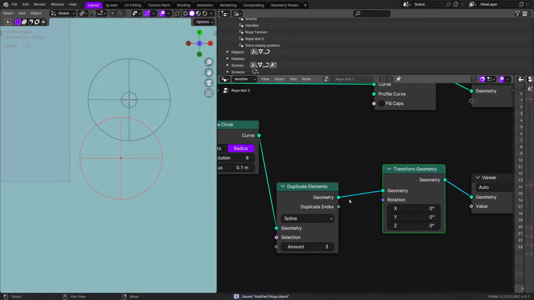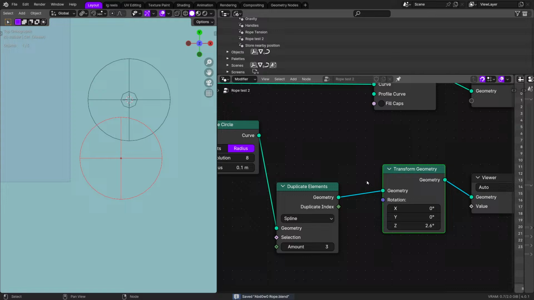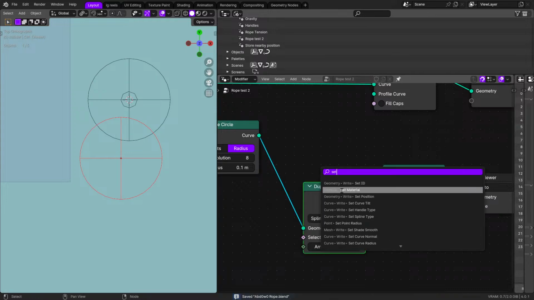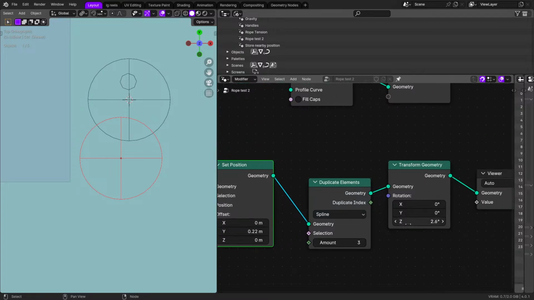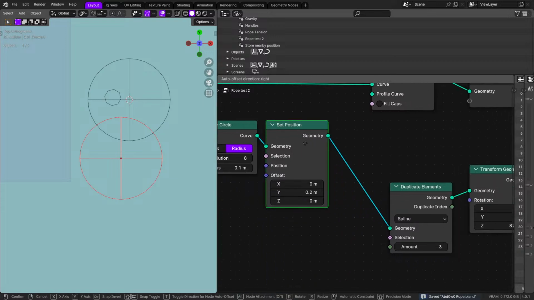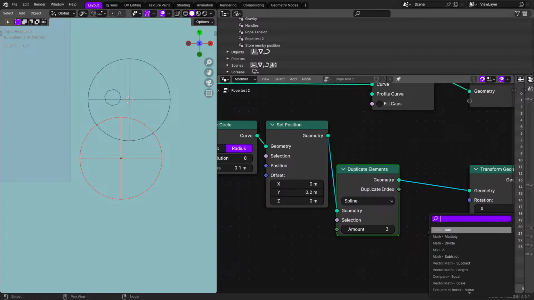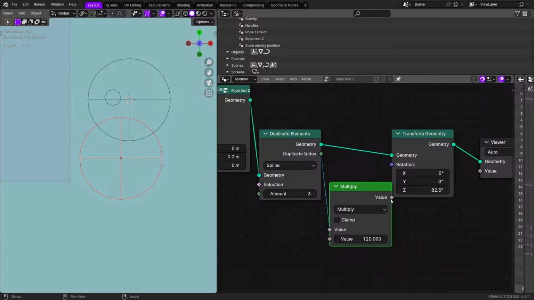Let's see. We have an index of 0, 1, 2. We want to rotate each point. First, set position. We want to offset each point by a certain value, then rotate them around the z-axis by a certain amount. So let's go with 0.2 for the set position. Then we're going to multiply the duplicate index by, for example, 120 into 2 radians.